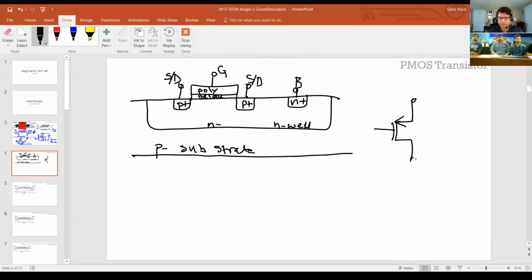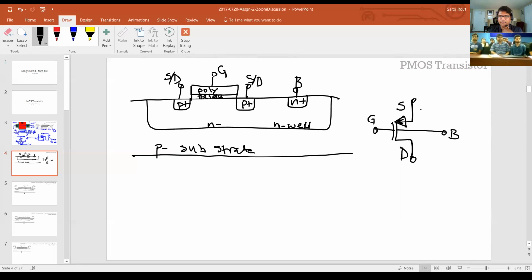Now the symbol we're going to use for the PMOS is this symbol here. And the bulk will again be the connection between this. Again, if this arrow is shown here, it usually means source, but it depends on how you biased it, right? So just like the NMOS, it doesn't physically have a source or drain connection. It's how you bias it.